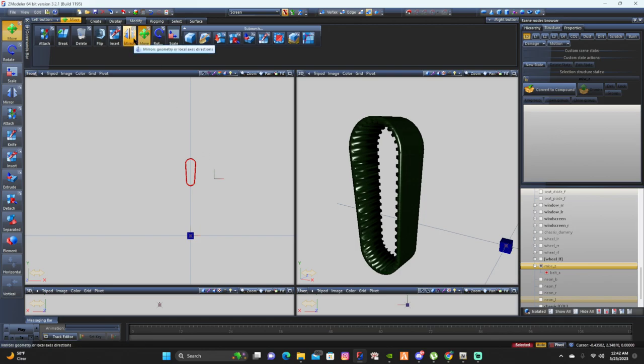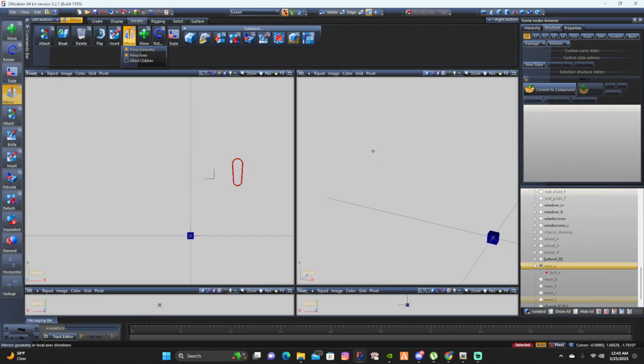Once you get done, go over to mirror. Make sure that mirror geometry and mirror axis is on. Once you do that, click it. It should flip over. And then you're done, basically. But make sure that it's moving.